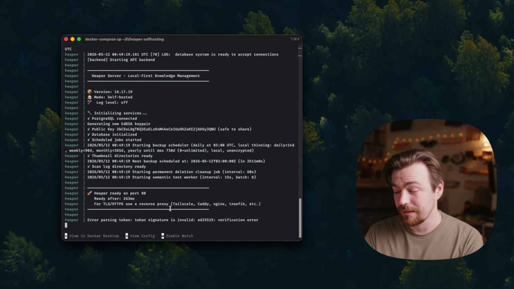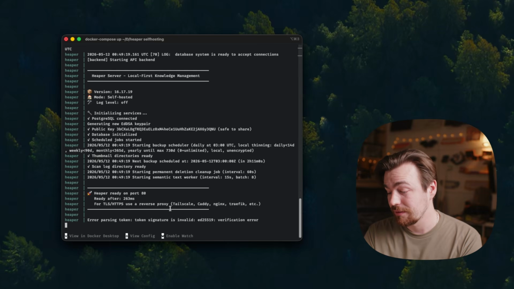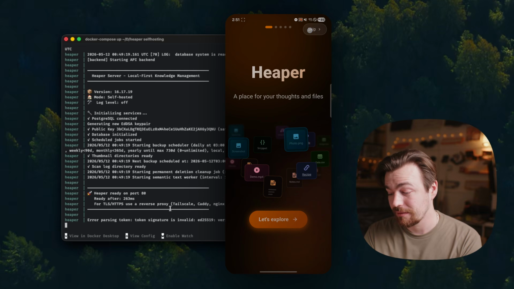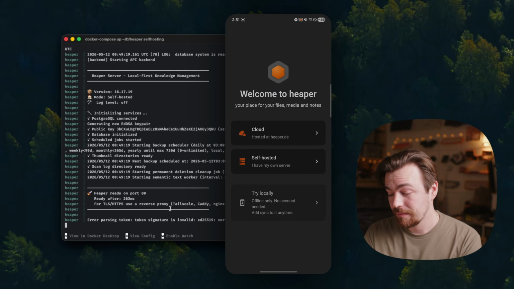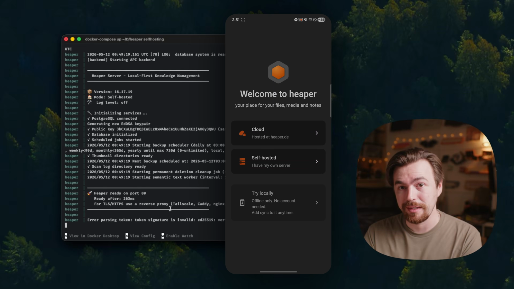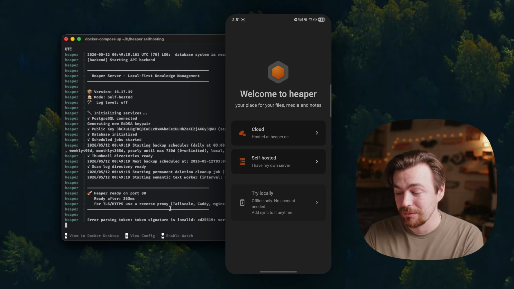We can skip the entire onboarding. If you like, feel free to check this out. I put a lot of care into it. And then we are straight up diving into the self-hosted part. You can set it up with the cloud where you just need an email to log in and nothing else to set up, or you can try it locally without any server sync. You can add sync to it at any time later on. There is no need for any, oh, I need to choose now. You can just try it locally and then upload it to a connected server whenever you want. You run through the entire flow again then.